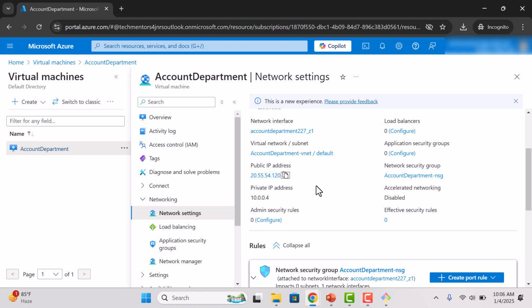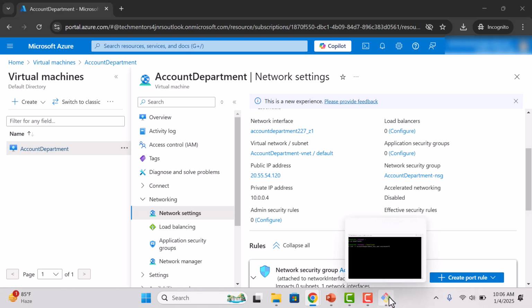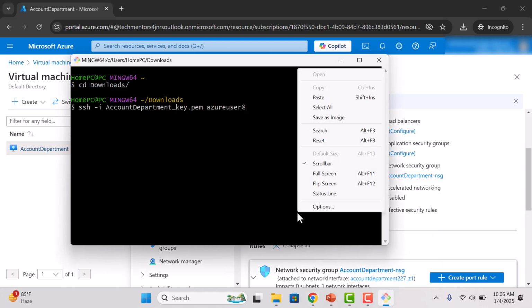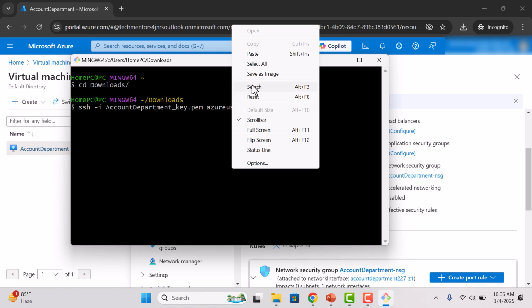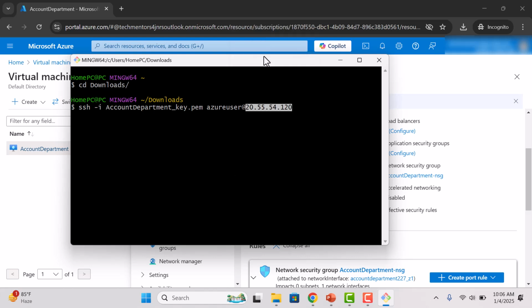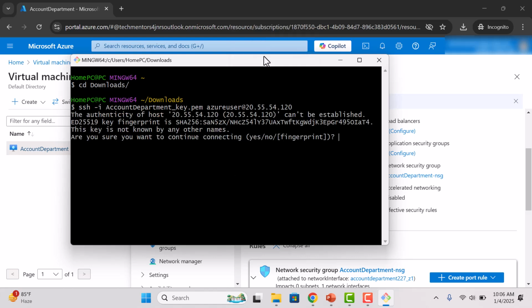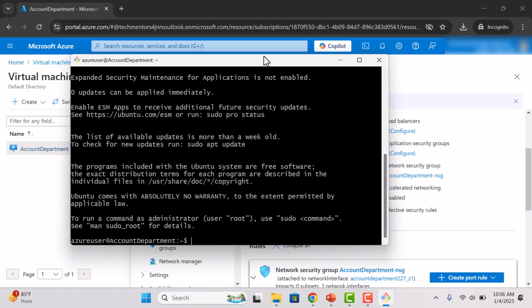I'll select it, I'll copy it and go to my terminal, paste it. So this is my first time. I'll type yes. So after this, it will not ask me this question again. So I am now logged in into the virtual machine, right?